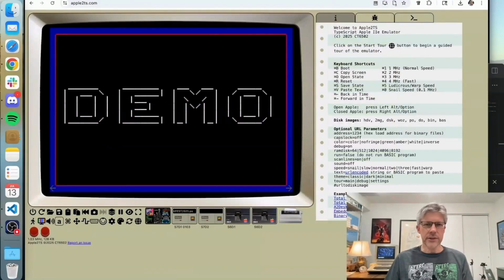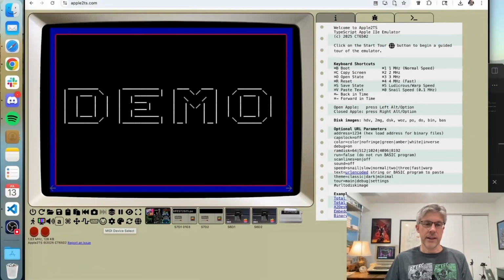Some other fun features that I really didn't get a chance to talk about. We have support for serial ports, so you can either print to a built-in ImageWriter, or you can hook up your own ImageWriter to your desktop PC or Mac and print directly from the emulator to a real ImageWriter. We have support for MIDI, so you can hook up a real MIDI device like a keyboard synthesizer and play music from the emulator out to that.